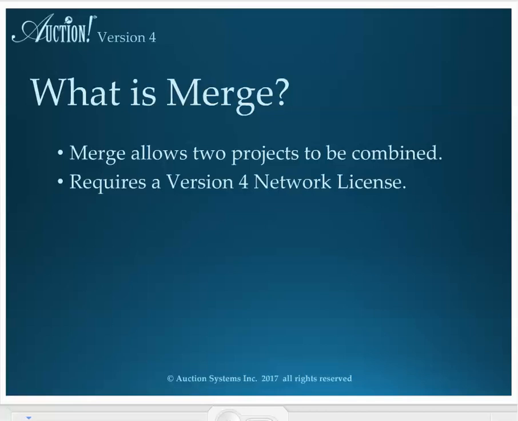What is merge? Merge allows you to combine two projects into one. In order to have merge capability, your license must be a network license. If your organization has a license for V4 Network Edition, or you have a cloud-only subscription for your event, or an annual subscription for V4, you have a network license. Single-user license holders cannot merge even if they have purchased cloud as an add-on to the single-user license.